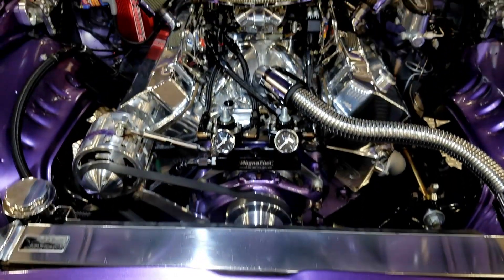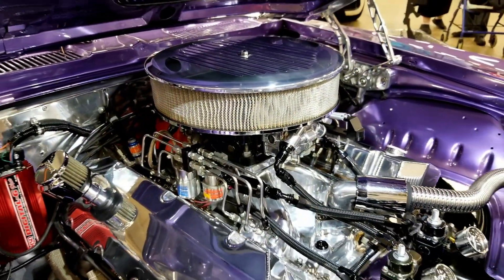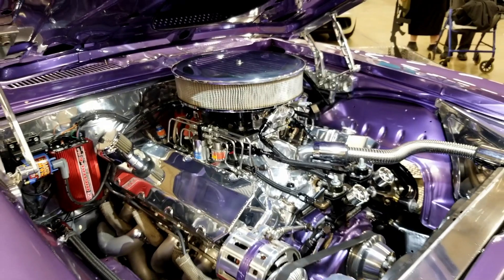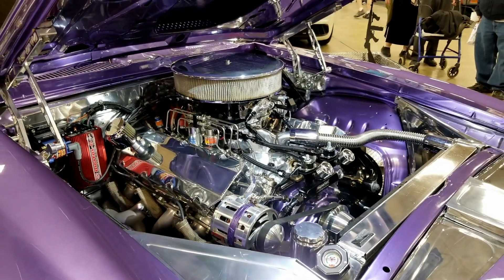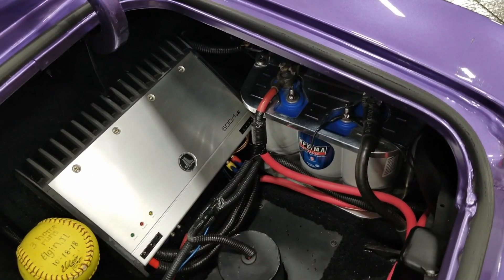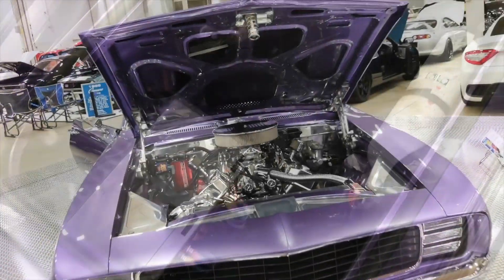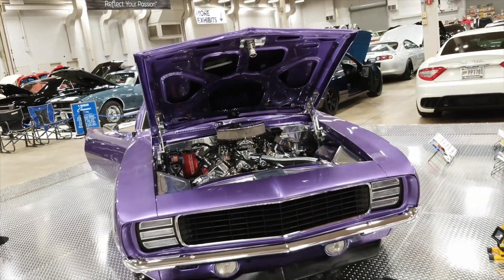Tell me a little bit about the motor — it's cranking some serious horsepower back there. It's a 498 big block. It's got AFR heads on it and an 1100 dominator. It puts about 750 horsepower on the motor, and then I've got a Fogger system putting out 300 to 500 horse on top of that. Got a 488 rear end in it and a turbo 400 trans with a reverse pattern. I can run about 60 miles an hour at about 2,800 RPM, so it's not too bad.